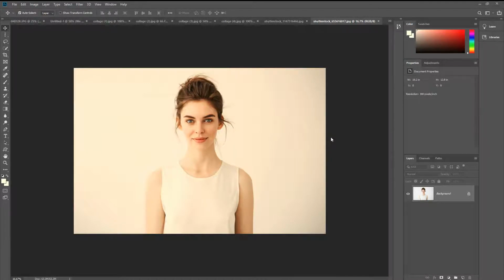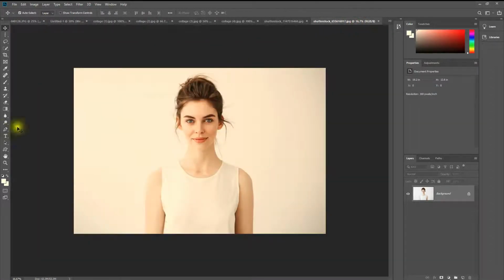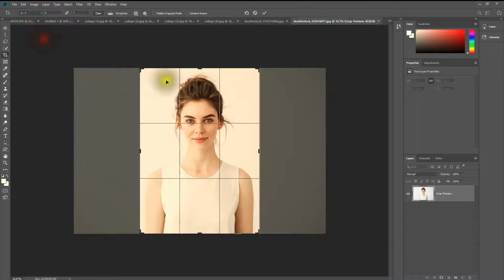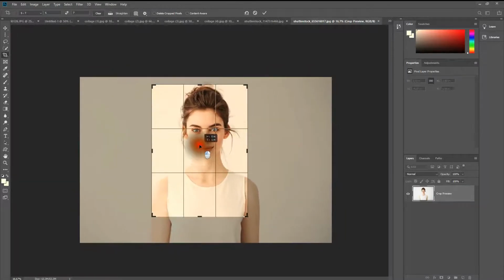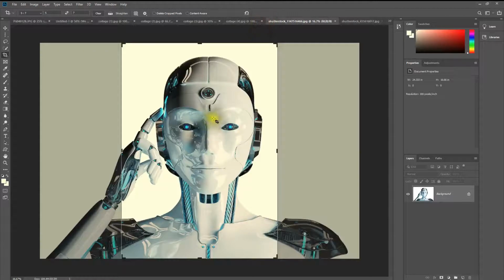But let's start applying some masking to this image. The first thing I'm going to do, I have my two images here. As you can see, they are quite different from each other. So what we want to do is crop them first of all, just to give them a similar size. So we're going to go with just a standard crop, 5 by 7 inches. I think that is fine. We'll bring it up to the shoulders, and I think that's okay. Very, very quick. Similarly here as well.